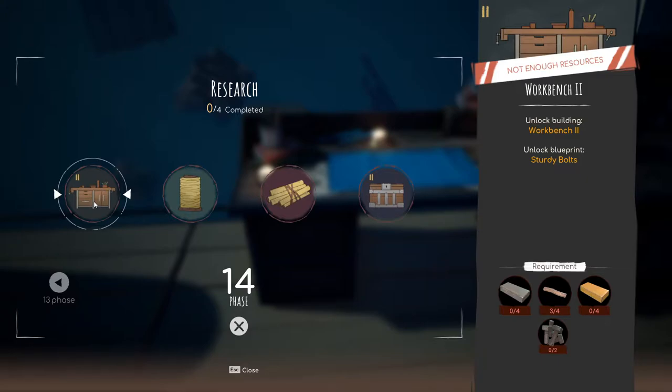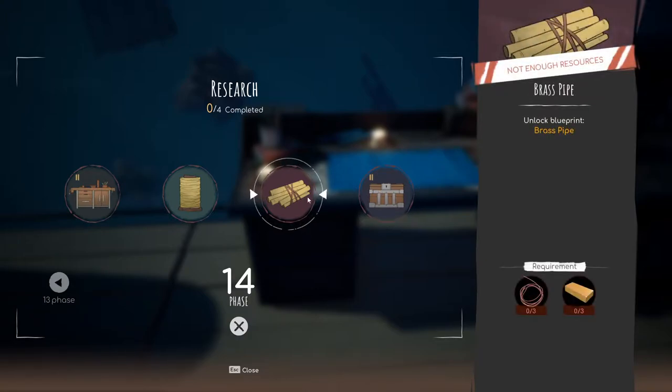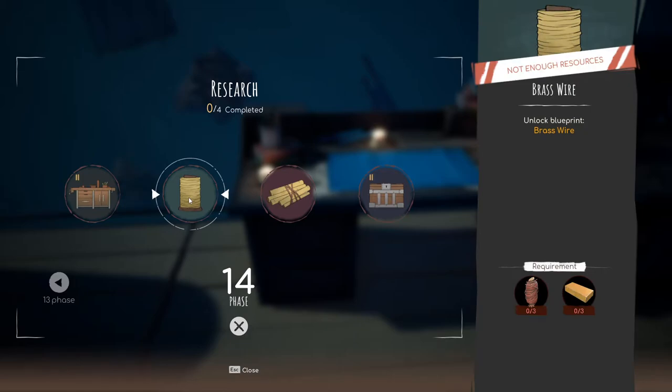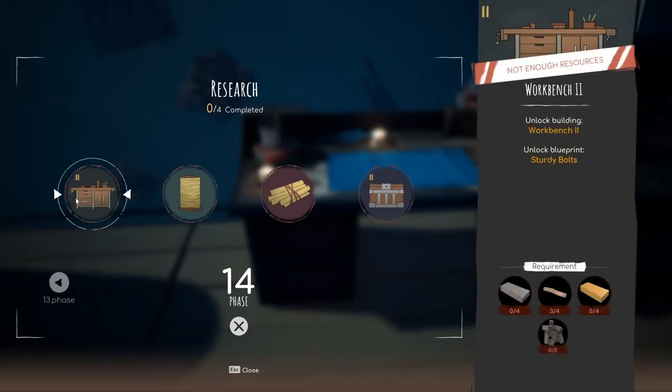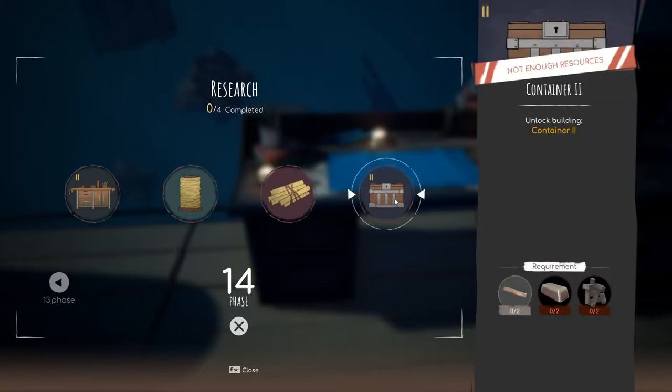Ooh, a new workbench. Container 2. I think that's the first thing we're going to be going into. Brass pipes, I don't know what that's for, or the brass wire. I'm sure there's going to be stuff made in here. What is that? Oh, that's part of the smelter. It's the new bars that we make. Interesting. Let me gather up some stuff for this.